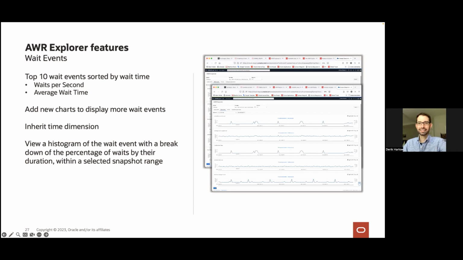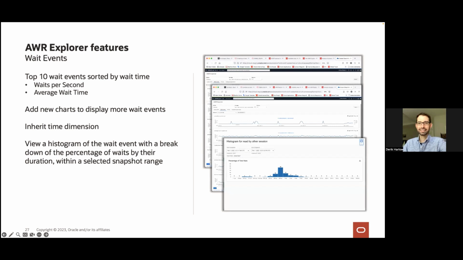One thing with the wait events is to understand how long they are. If we're talking about microseconds, then it has a minimal impact on the user experience. But if we're talking about milliseconds and even second-long waits, then it may impact user experience. We are therefore providing a graphical histogram for each wait event. We divide waits into different buckets, and each bucket is twice as long as the previous bucket. So in this example, most of the waits are around 500 microseconds, but we have two waits that are around 8 milliseconds. This can help determine why some users may complain about the performance while others have no problems. And it can also help diagnose intermittent problems during the intervals to provide a more granular picture of performance between snapshots.